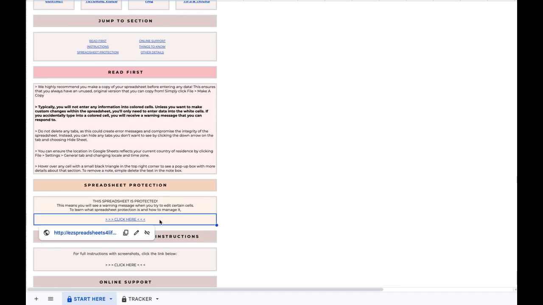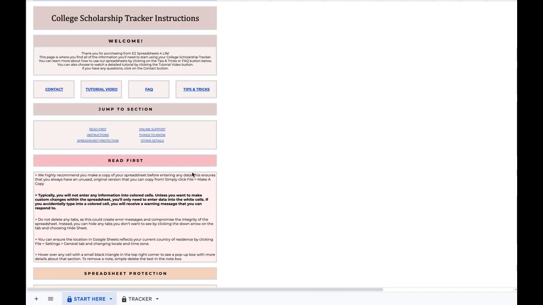And of course, you can easily change colors, you can add rows, hide rows, change fonts with your template, you can personalize it as you see fit, and all of those instructions can be found on our frequently asked questions page or our tips and tricks page, which is on our website.